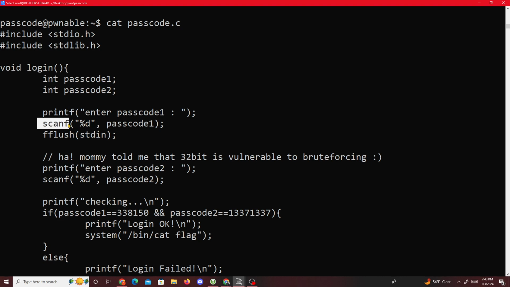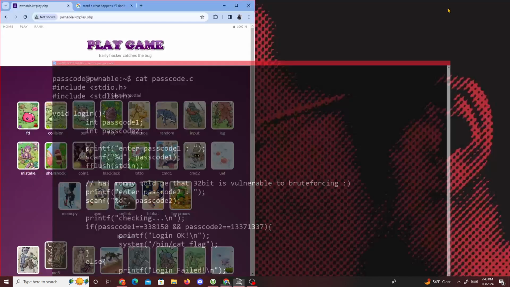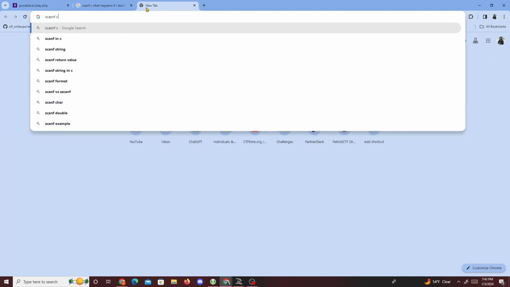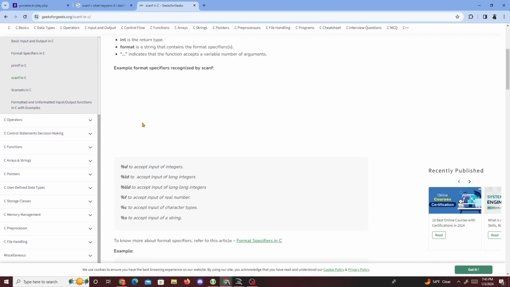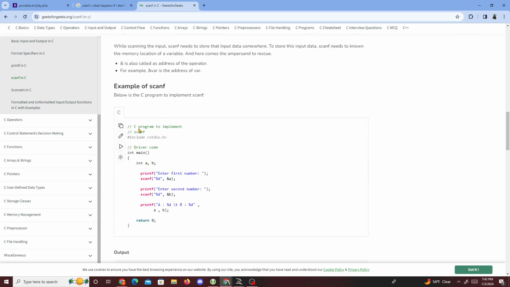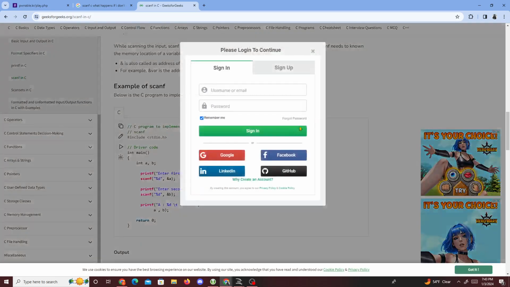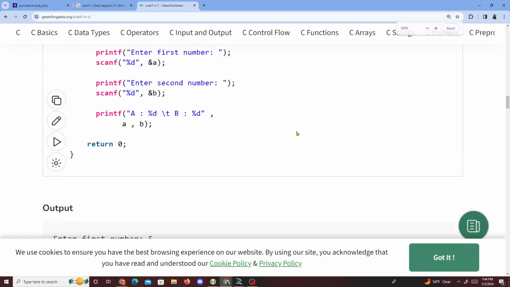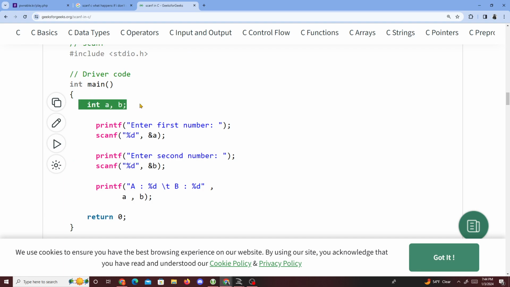If you look up scanf.c, with scanf the main thing is, in this example, it has an integer like we do, but you enter the format %d, and then there's an ampersand sign with an a.